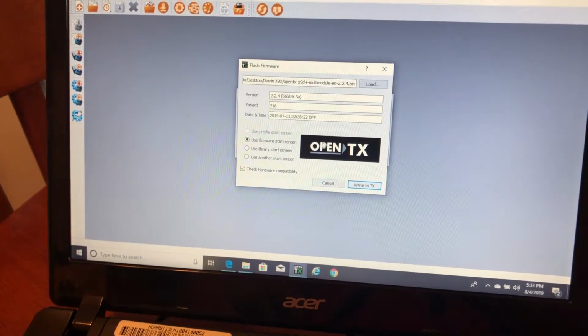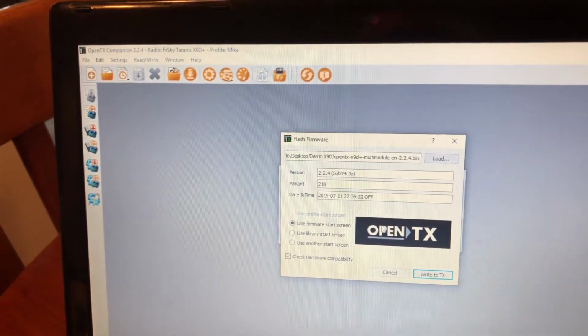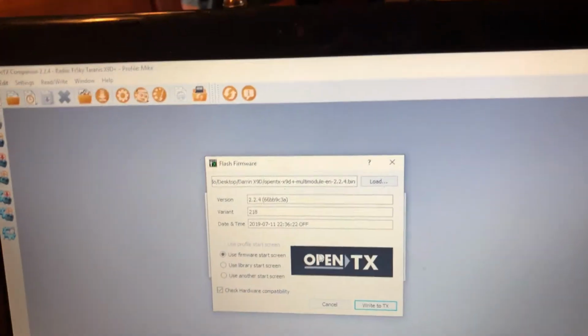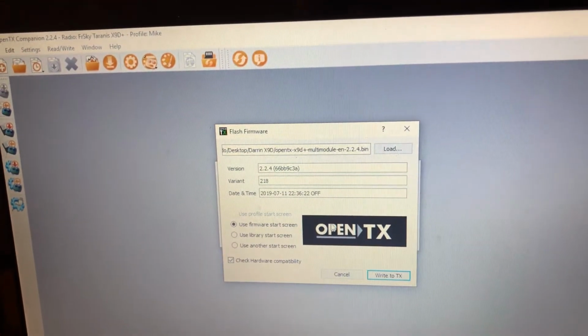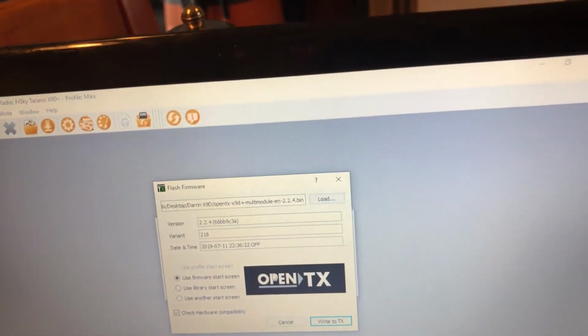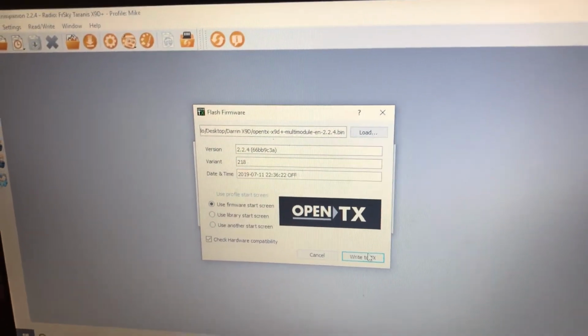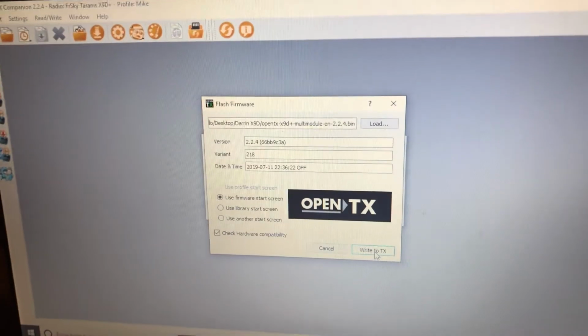And it's going to ask you, do you want to use the firmware start screen? Now you can choose any screen you want. You can choose library, or you can use another start screen, and it'll ask you where that start screen is located. But I'm going to go ahead and use the default one. So I'm going to click this bottom right box that says write to TX.